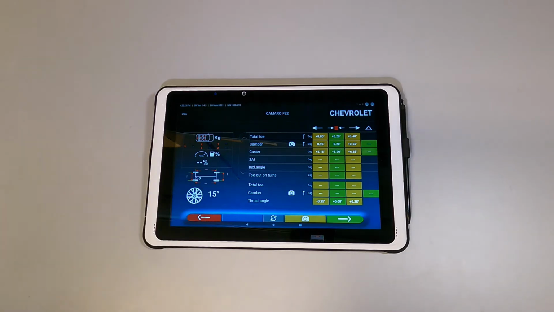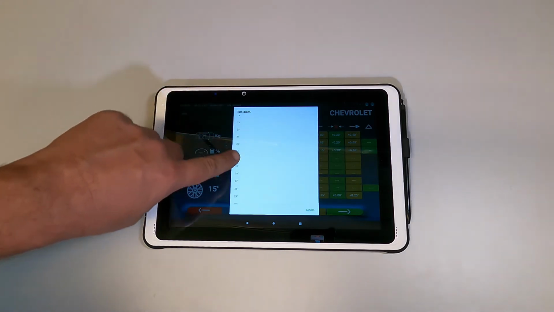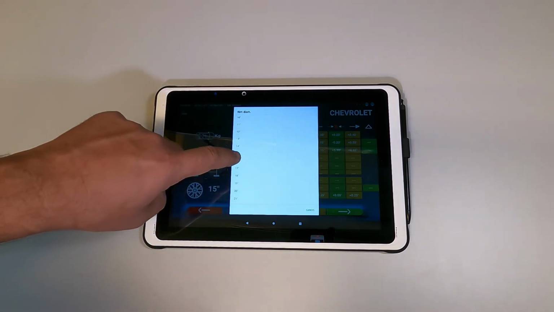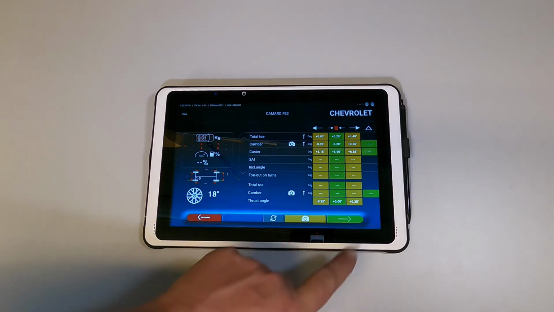Change the wheel size by tapping on the number. Green arrow to go to the next screen.